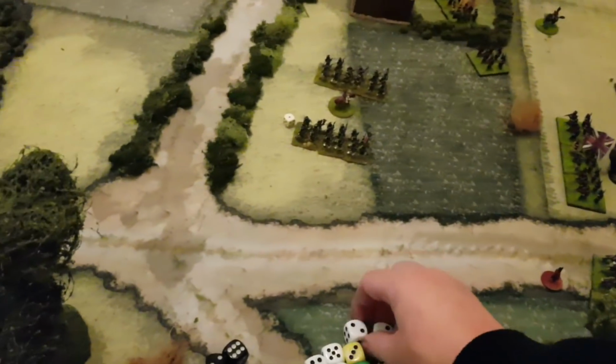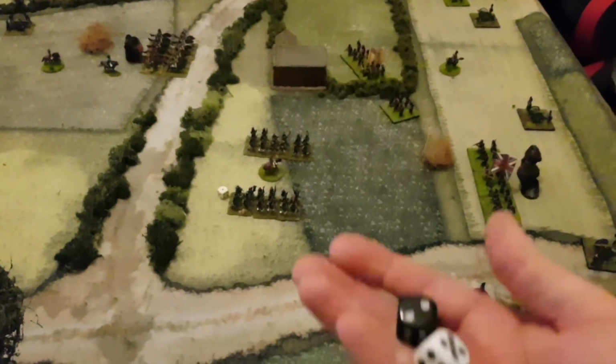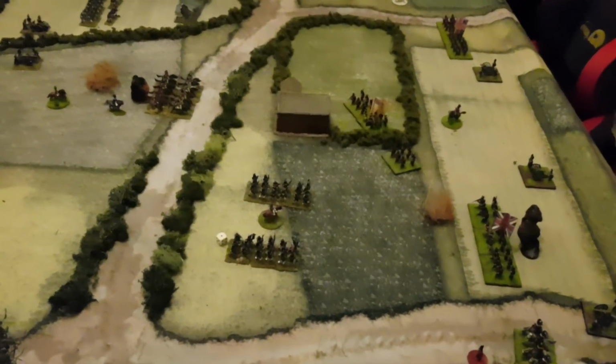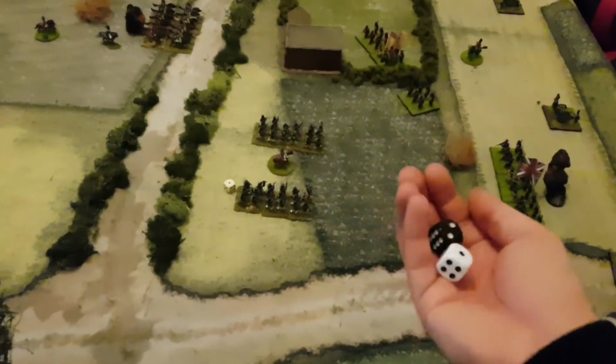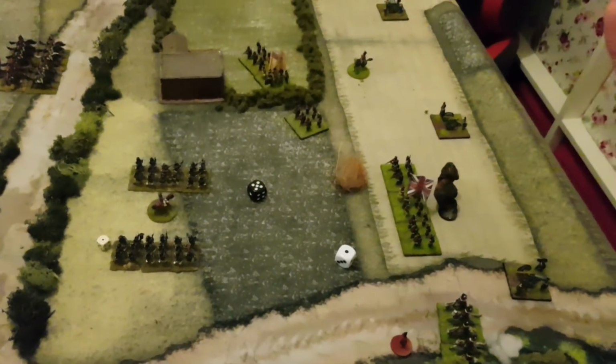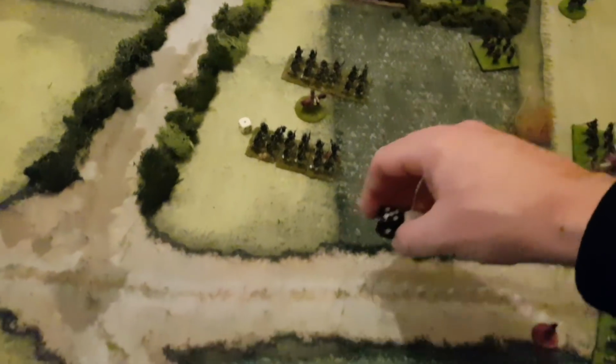So I'll just show now. There's no close combat, so it's the end of the turn. So you roll for initiative again. This is just a little spin I've put on it. So black is the French, white is the British. And the French get initiative again, so they're going to be able to do their movement first and shooting.